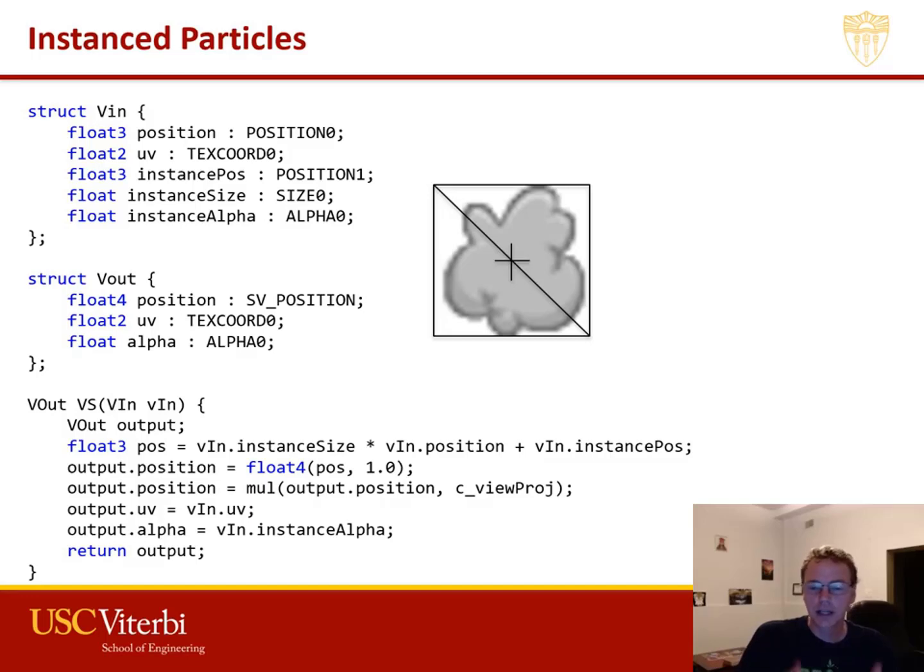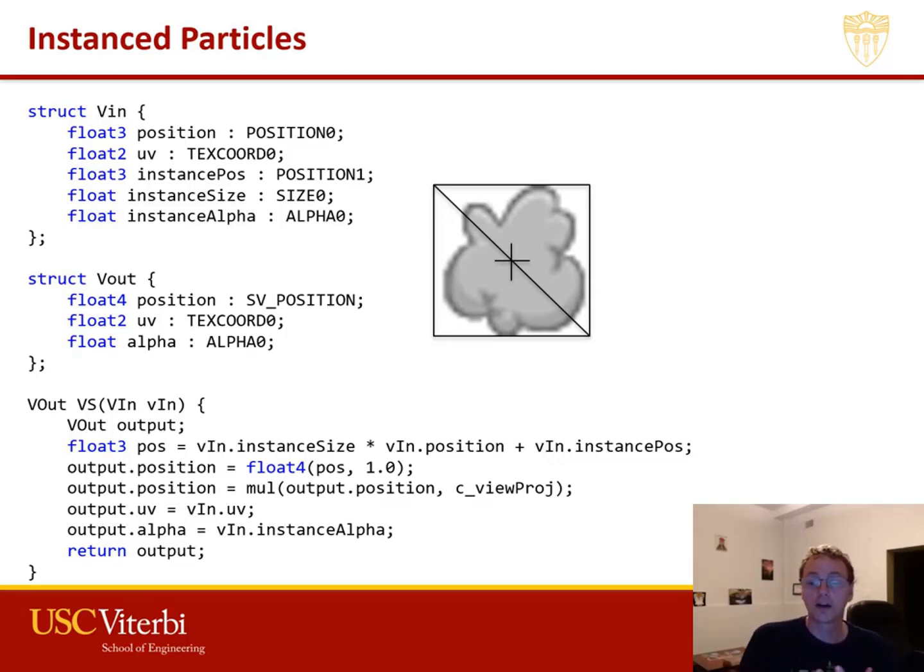Okay, let's take a look at how that could work. I've got myself my little quad. It's two triangles, so I drew that like this. And in the center of the quad, I've marked that. And here's the texture. This is what I want. I want to take this little cloud puff thing, and I want to draw that onto my rectangle right there.